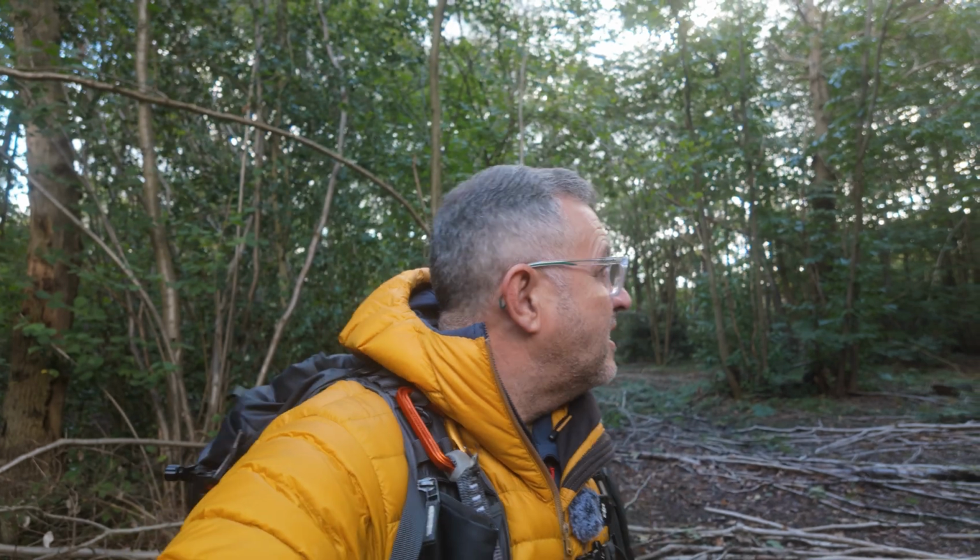And also I can mark waypoints on there if I find anything interesting, any trees that I want to come back to, any areas I want to come back to. I can mark those on the GPS and quite easily navigate back to them anytime in the future. So yeah, it's a nice addition to your photography trips. It's handy for when you're out walking in unfamiliar locations or travelling around any of the national parks.